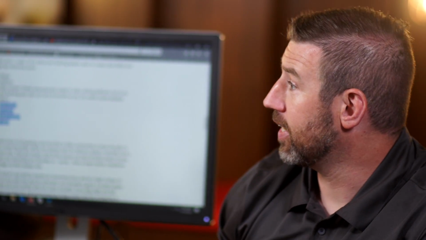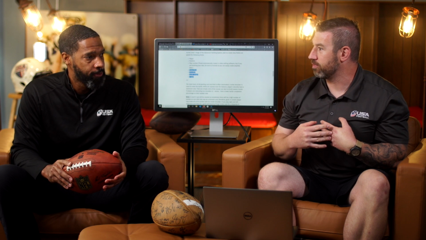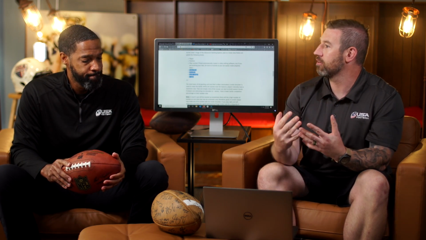So the first mistake we see coaches making is they turn connect into a physical grade, not a technical grade, right? We always talk about big hits, explosive, powerful at the point of contact. Well, that's a physical trait, right? You're more powerful than me. I'm stronger than you. What does that collision look like?